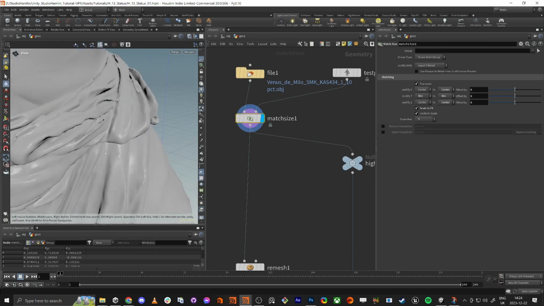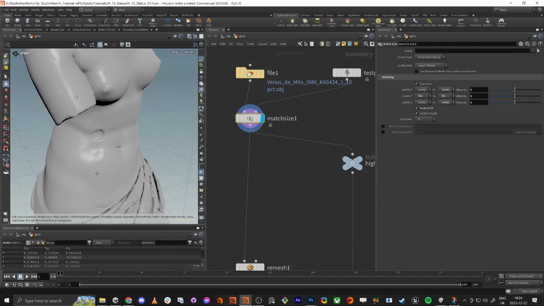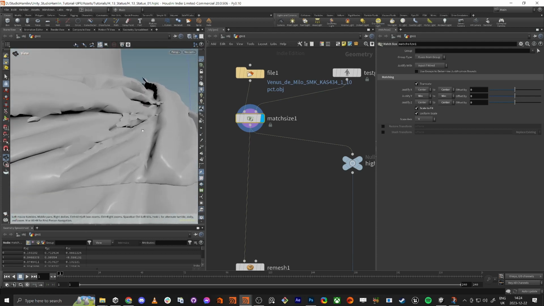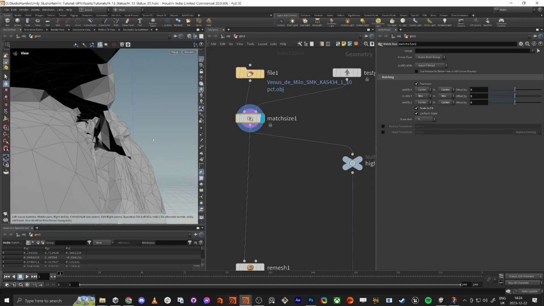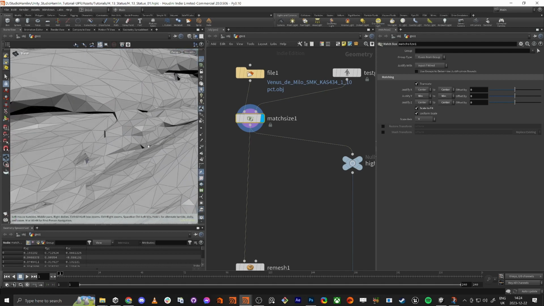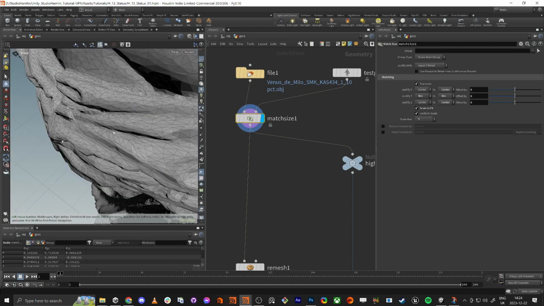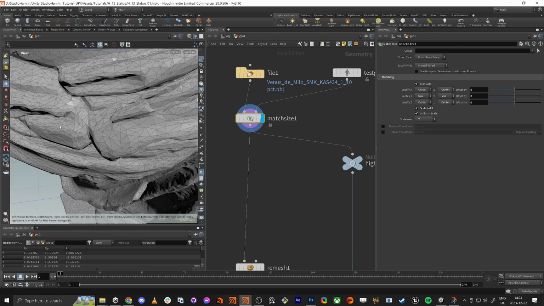So what's happening here is that this mesh is scanned, right? But you can see down here, if I do it like this, you can see these things here. We don't need these weird things. It's just going to make life harder for us. There's some stuff going on here.